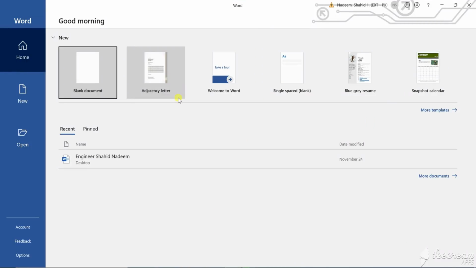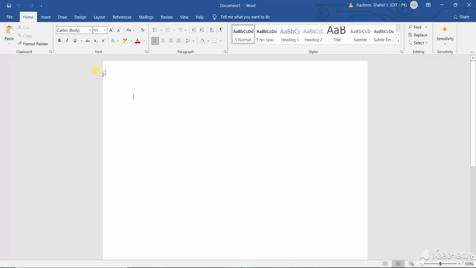Hello ladies and gentlemen, today we are going to discuss some more features of Microsoft Office, the Microsoft Word tutorial. In the first video we did an overview, in the second video we covered cut, copy and paste commands, and the third video was related to bold, italic and underline commands, and also the format painter command.